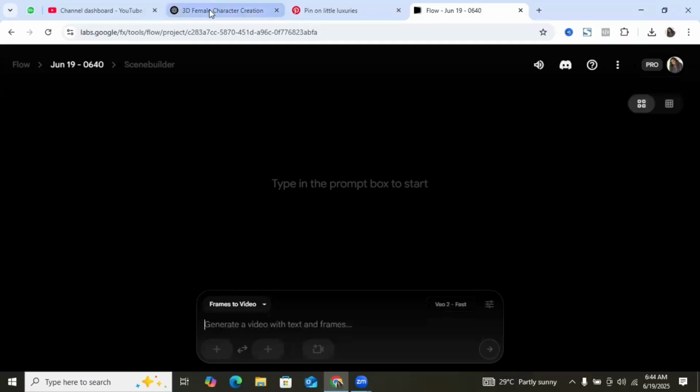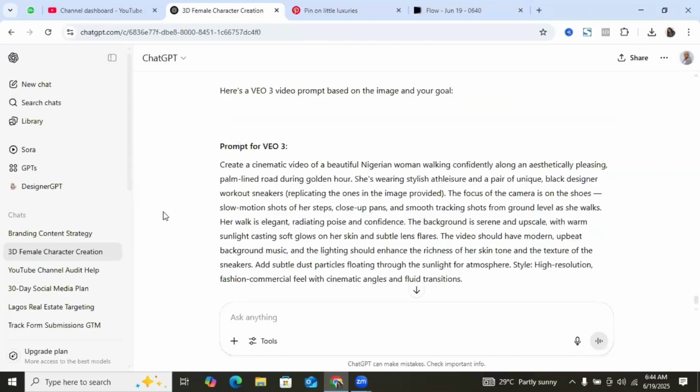Then the next one, I'm going to be showing you how to create a flyer using ChatGPT. Now, to create a flyer, of course, you're still going to also give it context, and then ask it to do all of that. So what I'm going to do is create a flyer from a prompt I already created. I'm going to be copying the prompt shortly, but to also give it context, I'm going to be uploading another flyer that I would want it to use as a model to create my flyer for me. And you're going to be seeing what is going to be happening. So I'm going to prompt it, and then show you the flyer it's going to be creating, and I'm going to explain to you how I did it and how you can also do it.